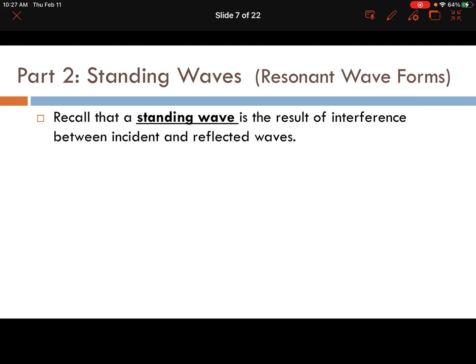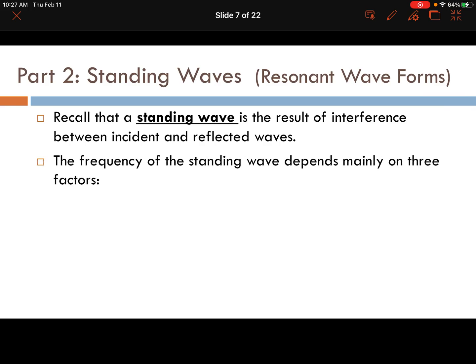So to begin with, a standing wave is what happens when, as we said, you have a pulse: the pulse will go down a string, reflect, and come back. But if you continually make pulses at the right frequency, you get an interference pattern that is a standing wave. So that's what a standing wave is: when incoming and exiting pulses overlap and give you that pretty football pattern that we looked at last chapter.